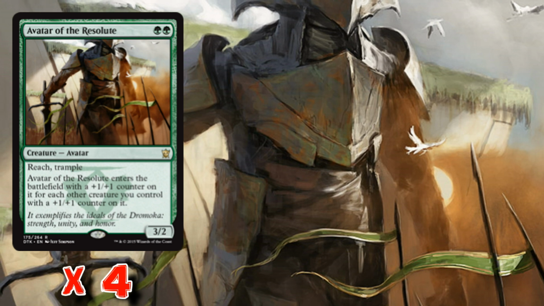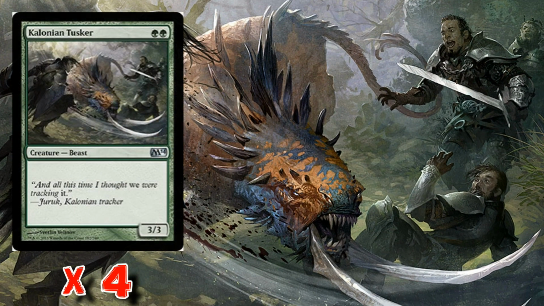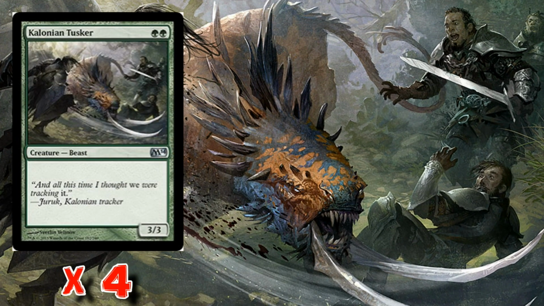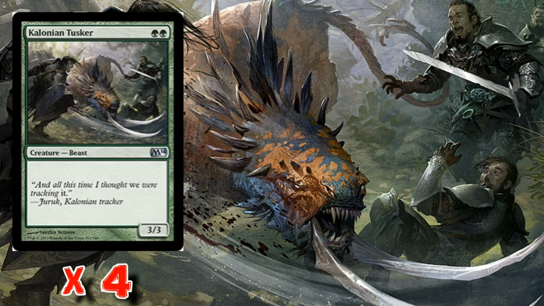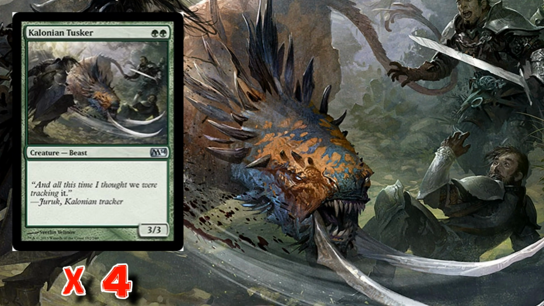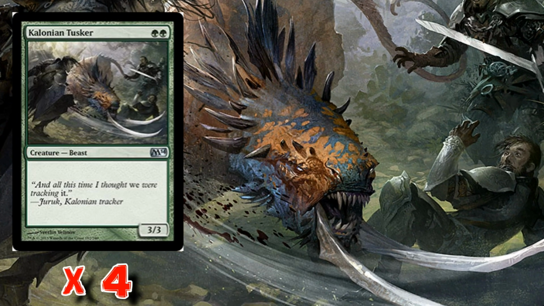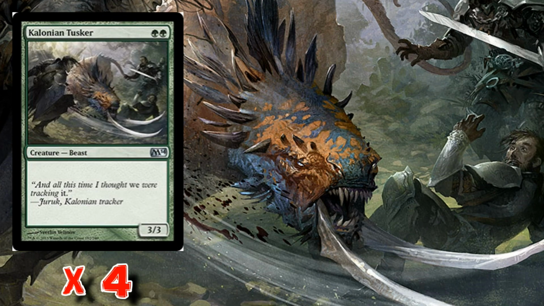So next up I ask you, what's better than a bear in Magic? Well, it's this guy, 4 of the Colonnade Tusker, because 3 power and 3 toughness for 2 mana is just that good. Yes, it gets taken down by Lightning Bolt, but what else doesn't at 1 or 2 mana?